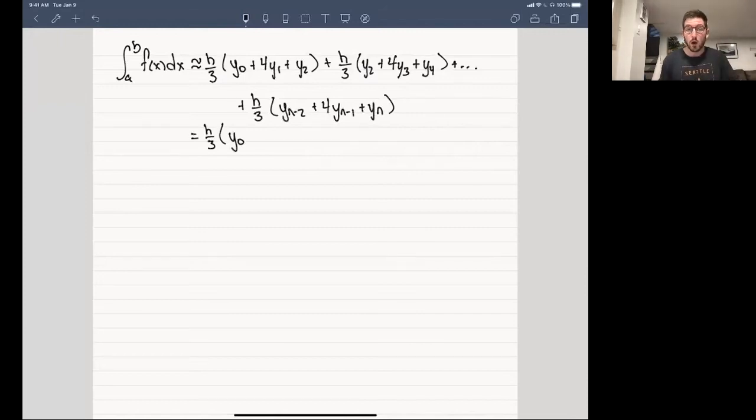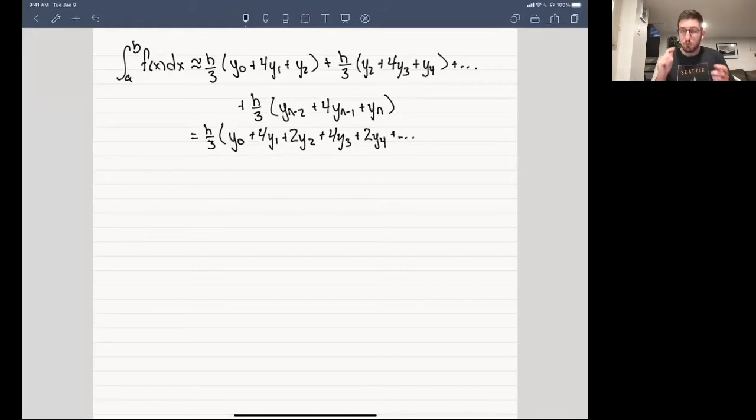y0 only shows up once. y1 similarly only shows up 4 times. But now y2 shows up in the first parabola in the sum, and it shows up in the second parabola in the sum as endpoints, either the right endpoint or the left endpoint. So this gives me 2 y2s. And then I've got 4 y3s again, since it's a midpoint of a parabola. And then I've got 2 y4s. It ends the second parabola and it starts the third parabola.